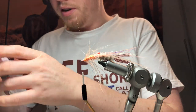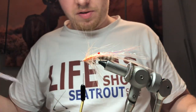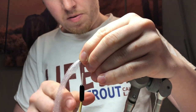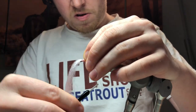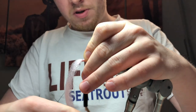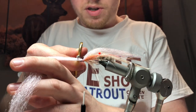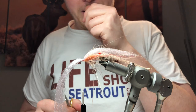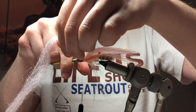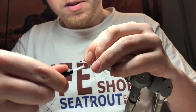Now we've got our shell back material — I'm using pink. I'm going to bring that up a little bit away from the eye. Quite often what a lot of people do is, when they cut this, they'll cut it about here and just leave a little bit sticking out. But I tend to find that quite often messes with my leader the way I like to fish this fly, so I just take it in as close as I possibly can and just secure it in.